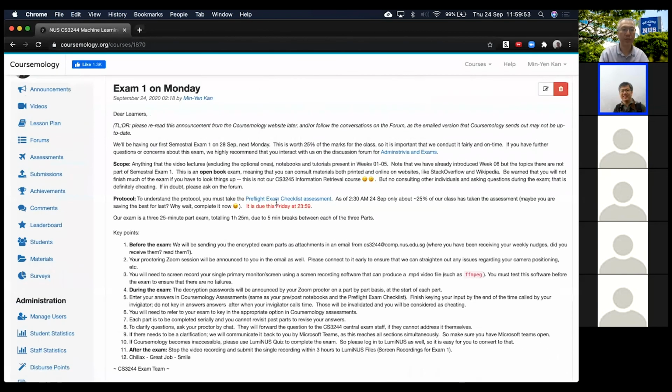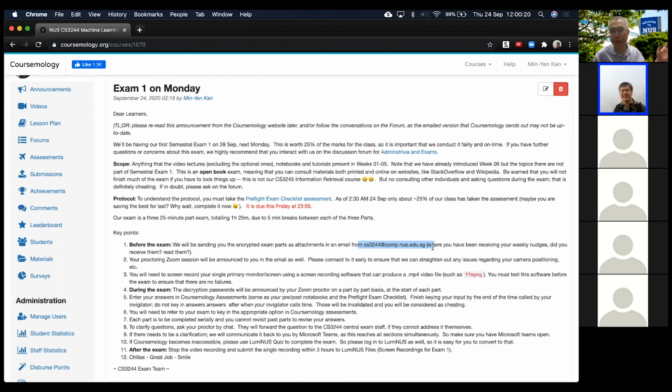Okay, so I put this announcement. You should have gotten it. Make sure you are receiving emails from our CS3244 account. Okay, this is all those purple header emails with the panda sitting there. Okay, if you haven't been receiving them or not paying attention to them, you will not have the materials for the exam. They will be sent later to you, hopefully by Saturday.